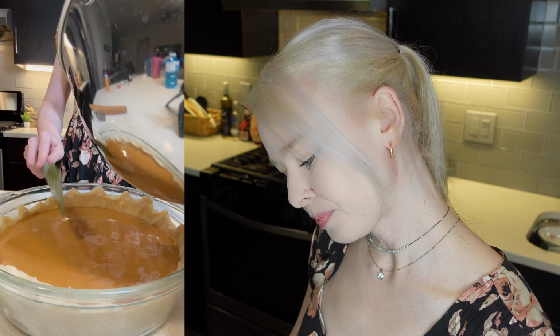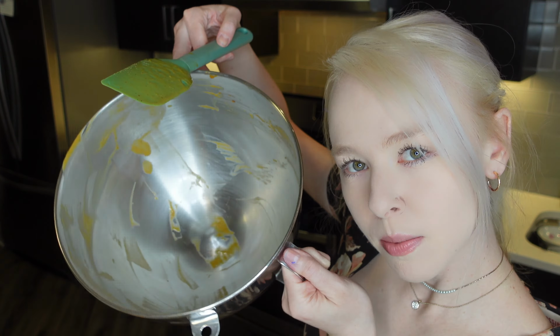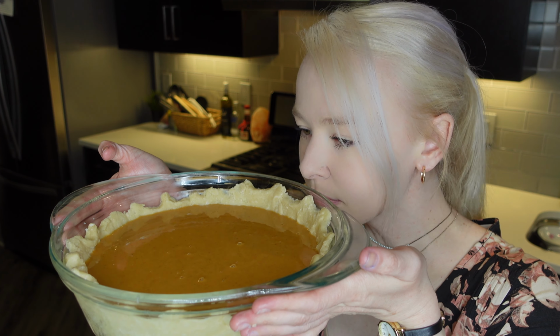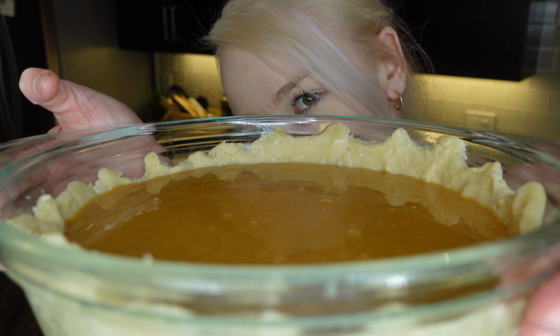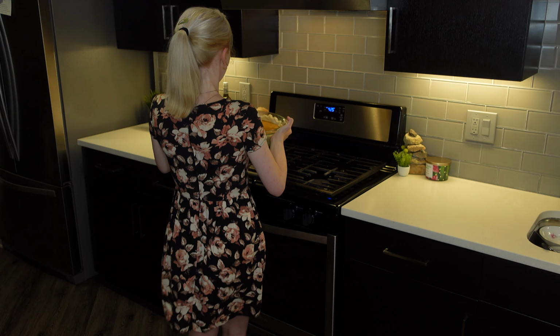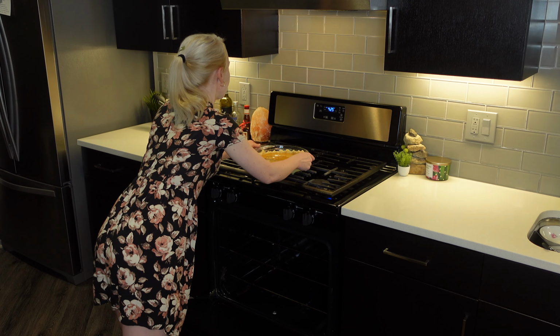Wanna make sure. Perfect. Clean bowl. And as you can see, filled it to the brim with our pumpkin pie filling. Doesn't it look delicious? So I'm gonna go ahead and bake this for 15 minutes. Carefully put it in the oven.